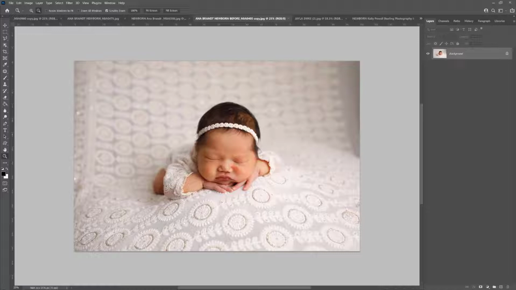Actions Suite. In this tutorial, I'm going to show you how to download, extract and install your actions into Photoshop and give an overview of what's included. If you already know how to do all this, you can skip right ahead to the next video where we dive into the editing tutorials. This is a get started guide, so let's get started.